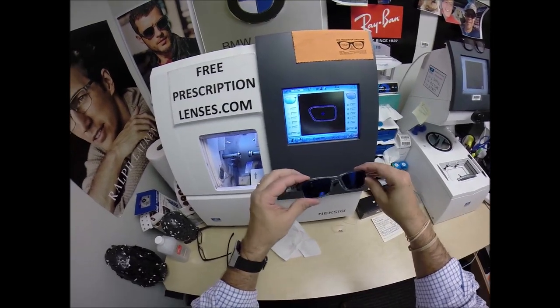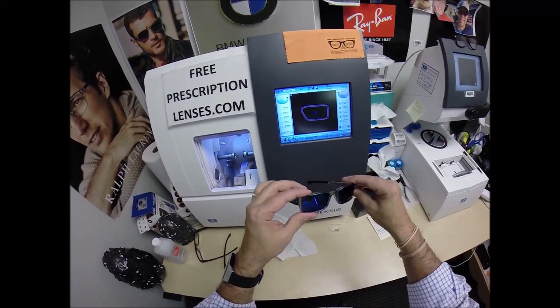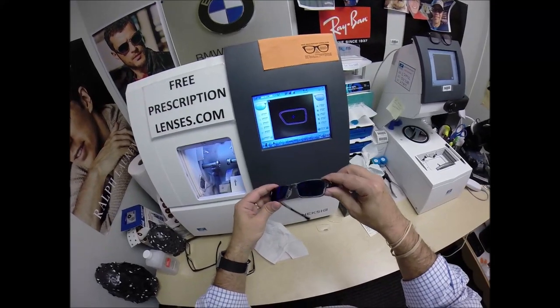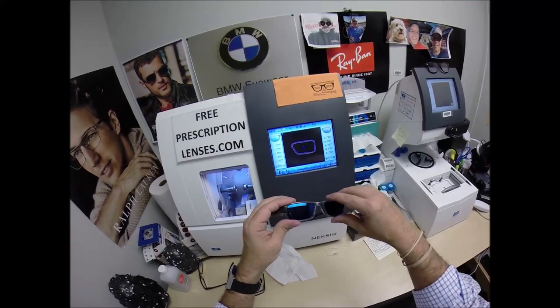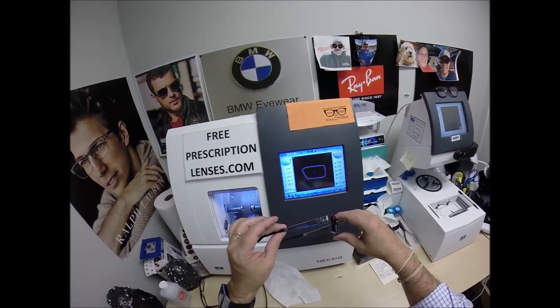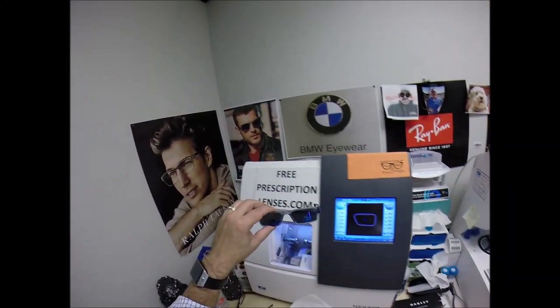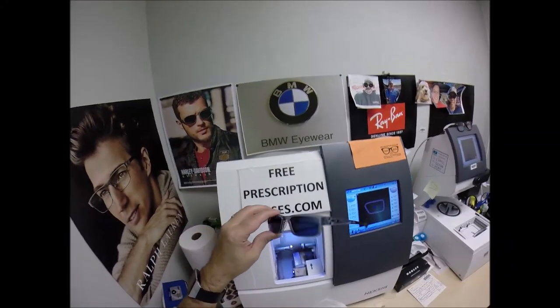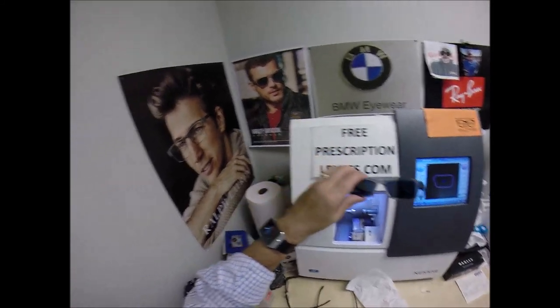Also, the other thing about transitions, they are temperature sensitive, meaning they will get darker when it's 85 and below than they will when it's 95 and above. But I remind everyone, when it's 100 degrees outside, you're miserable, they're miserable. Nobody works 100% when it's 100 degrees outside. Having said that, the transitions XTRAactive are designed for extra active people who spend extra amounts of time outside, and these will get darker in hotter weather.